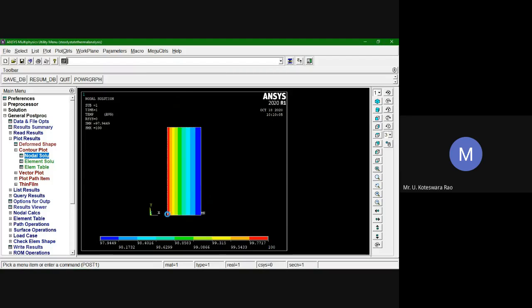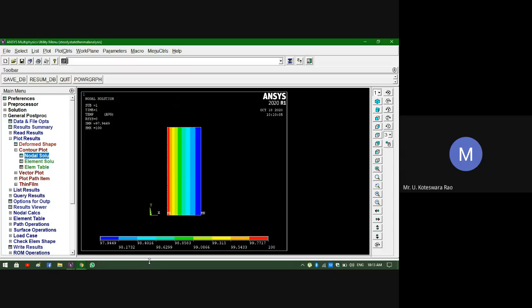Of course, I can only know that this is the inner radius and this is the outer radius. But I don't know at what radius this 98.8583 is the temperature. So in that case, you need to go for the list results. It is taking some time. Let it be.